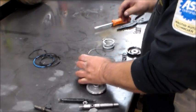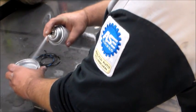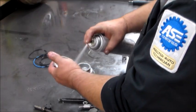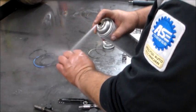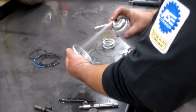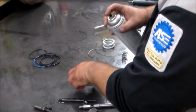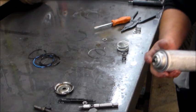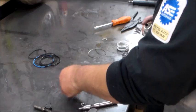Alright, like I said, we're putting a shift kit in it. Blow these off with brake cleaner. Now my original game plan was to finish this transmission and shift kit and everything today, and have you guys put it in. I think what's going to happen is I'm going to get the base transmission built, most of the shift kit in, and we'll probably finish the transmission up on Monday. Today's Friday and things are crazy here and some things have come up.